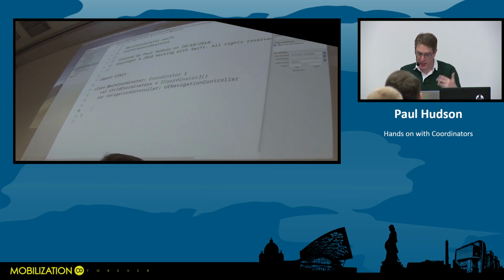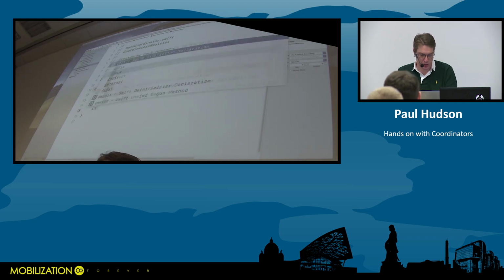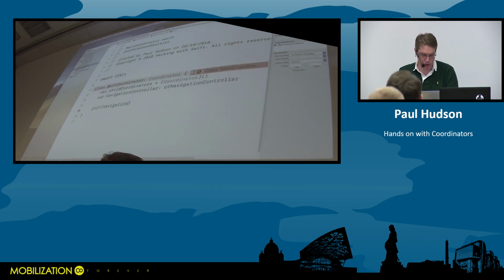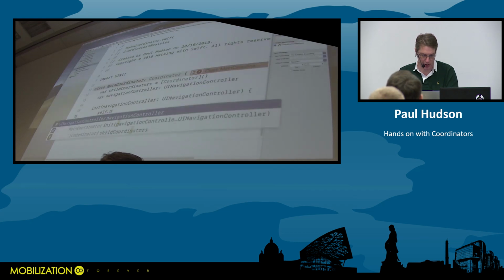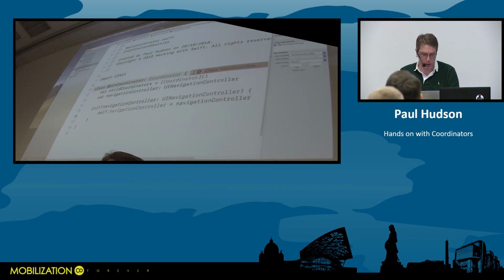We'll give it an initializer, so we can initialize it with a nav controller. So we'll do init with a navigation controller, which is a UINavigationController. self.navigationController equals navigationController. If you are thinking you could use structs and get memberwise initializers for free, you could, but because this thing's shared in many places, it'd be very confusing to use structs. You probably don't want structs at this point.